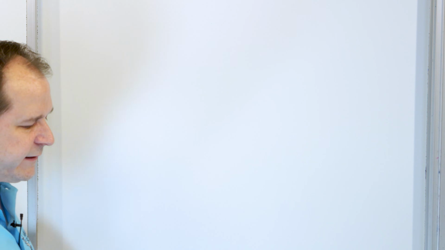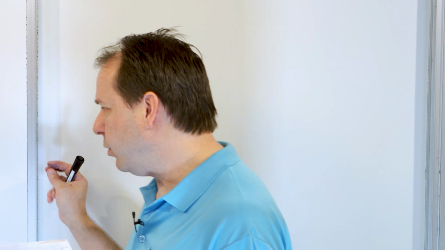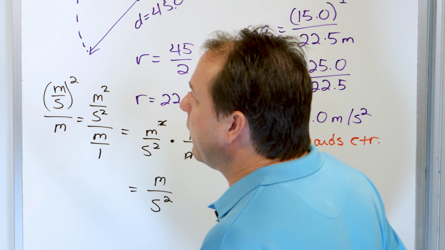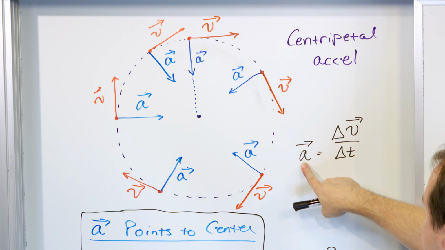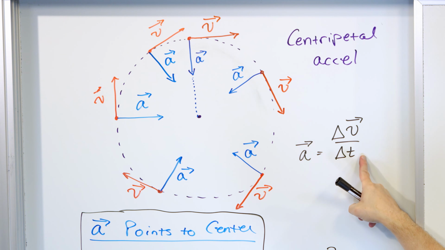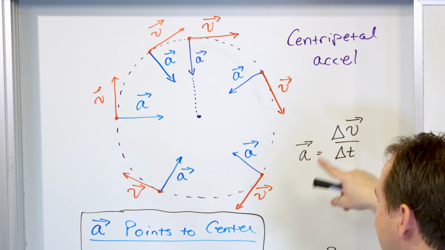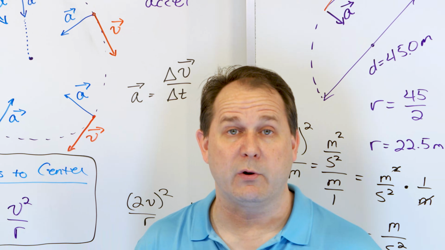Now for the grand finale. I didn't want to front load it, but now we need to talk a little bit, because I don't want you to just trust me. I want you to understand how this equation comes about. Our goal is to prove to ourselves that when we draw the situation and we calculate this, we know the acceleration is the change in velocity vector divided by the change in time. Out of that comes v squared over r. That's what we want to prove.